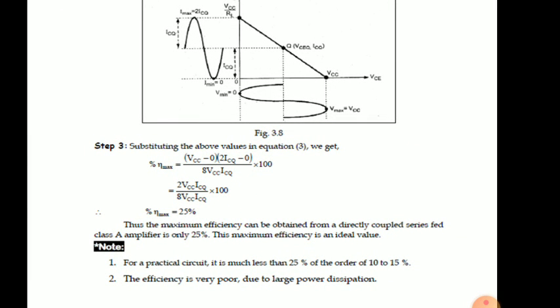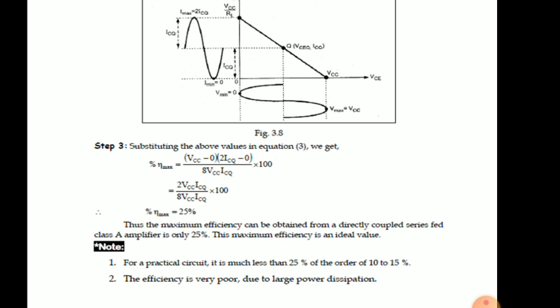This maximum efficiency is an ideal value. Ideal value means this is the highest achievable efficiency in the case of a class A power amplifier. Imagine that this is the maximum value, but what about the practical value we get? It will obviously be less than the maximum value, around 20 or below 20. So the efficiency of the class A power amplifier is very low, so we cannot use this circuit.